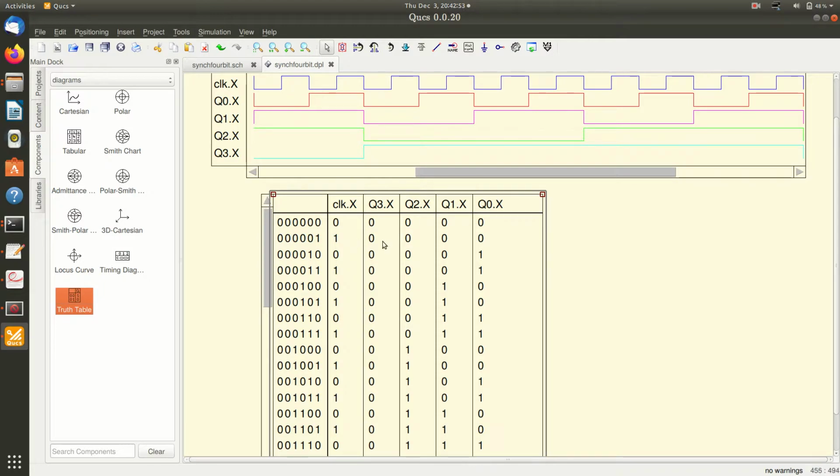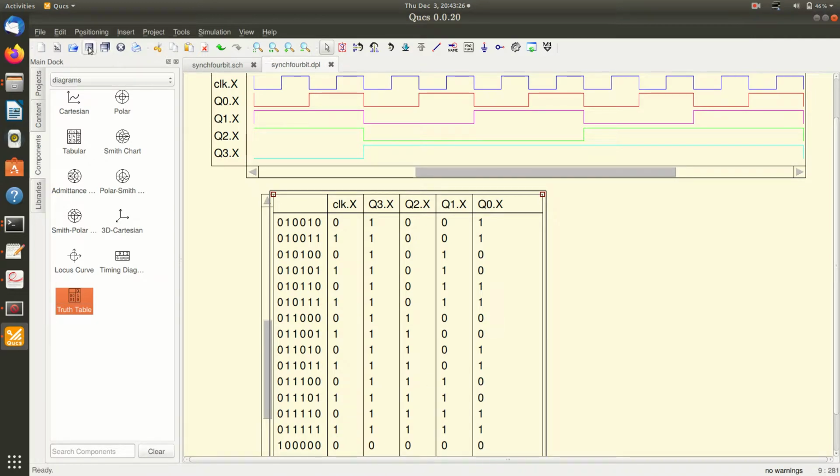For the first clock it is 0 0 0 0, then 0 0 0 1, 0 0 1 0, 0 0 1 1, 0 1 0 0, 0 1 0 1, then 0 1 1 0. That way it goes to 1 0 0 0, 1 0 0 1, 1 0 1 0, 1 0 1 1, 1 1 0 0. That way it up counts, the last count is 1 1 1 1, then it resets to 0 0 0 0. So this is how I do the design of a synchronous counter.